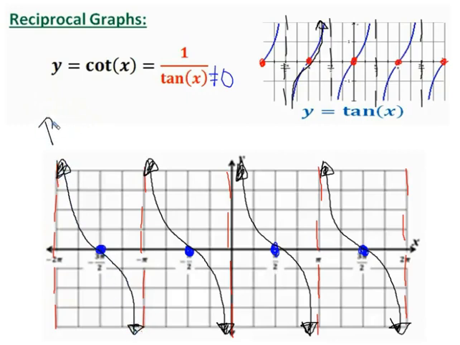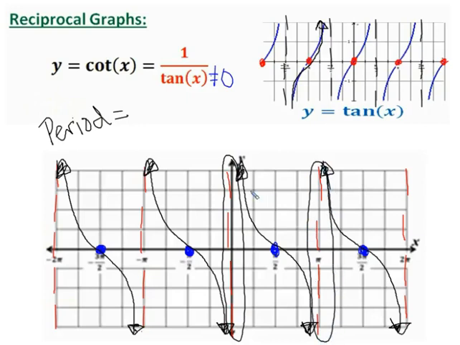And again, if we were to analyze the period of this cotangent graph, notice how from this asymptote to this one, we have our one image, and it's repeated forever to the right and forever to the left. So this is considered one full cycle from 0 to pi. That's a total distance of pi. And that makes sense because our tangent graph originally has a period of pi as well.